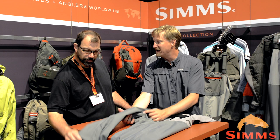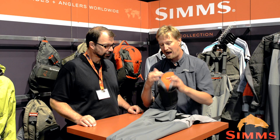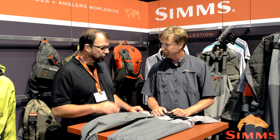Things like the front and back center leg seam design that we're so famous for removes the points of vibration and also provides better articulation. The reinforced gravel guards you see on all of our waders. The awesome premium neoprene hourglass design on our stocking feet — we really believe in keeping your feet as comfortable and warm as possible. Four-layer fabric on the lower, stretch three on the top. This really allows consumers to have a lot of what we do best in a more affordable package.